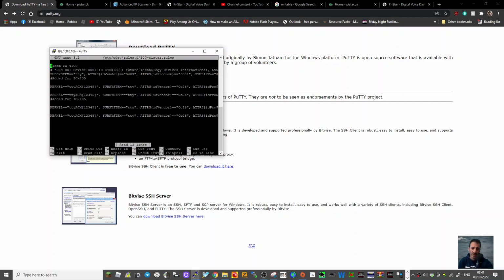So the one I'm trying to work out now is the ICOM 52. I need the text that looks like this, these two lines here, but it will be for the ICOM 52. At the moment it's 705, and it's definitely doable. I just need that text, and then I'll be able to use terminal mode just using a Raspberry Pi with my ICOM 52 and a USB cable.